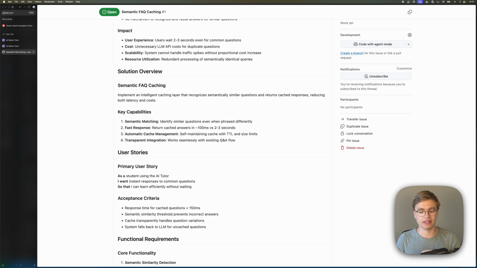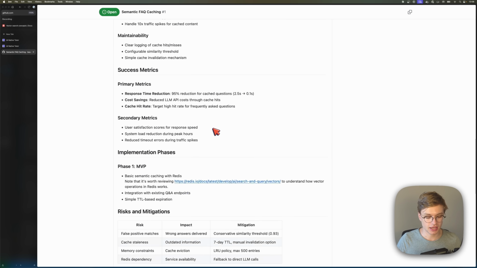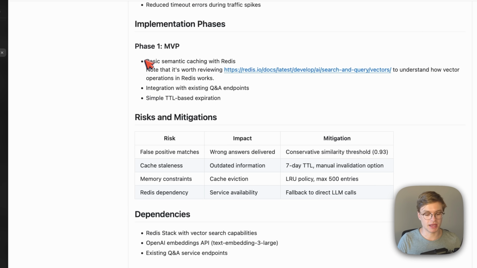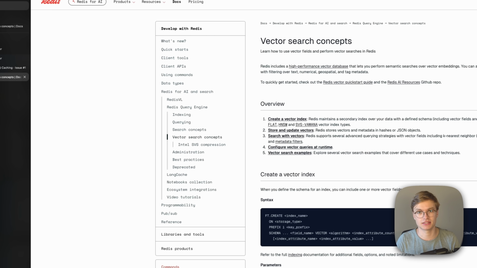Well, there is actually a little bit of a technical implementation in this PRD as well. If we scroll down here, you can see that eventually it's going to note that we want to do the basic semantic caching with Redis. And Redis actually allows for vector search as well nowadays, which is how I can make sure that the questions are relevant to each other. And to achieve that, I'm also going to be letting the AI model know that it can check out this web page for more information about how vector search is implemented in Redis. And this is a little bit of context engineering, right? You want to make sure that you don't just instruct the AI model on what to do, but that it has the right documentation to also read and understand how to do the implementation at a technical level.